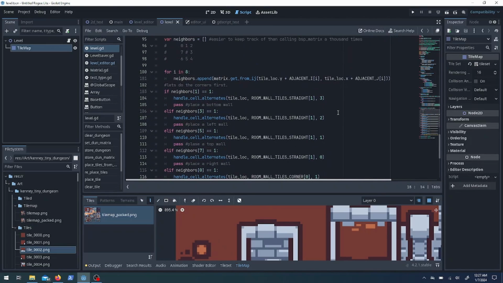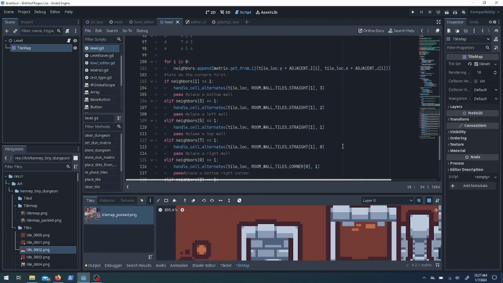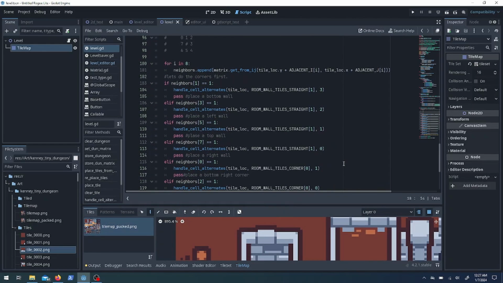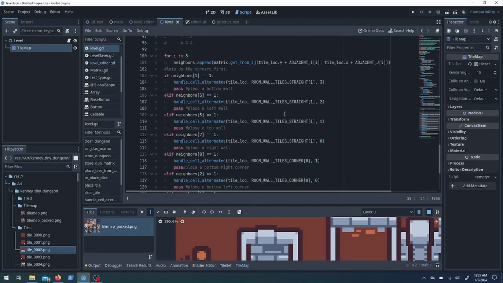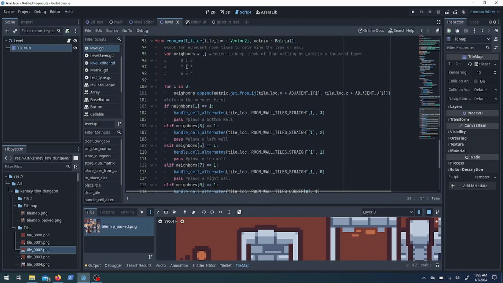So when I auto tile a room wall, I have this big old if statement that looks at the neighboring tiles to determine what kind of wall I need to use. So I need to incorporate the interior corners into this somehow.